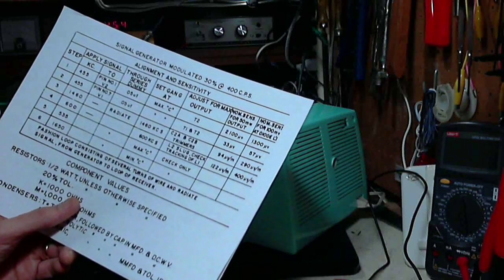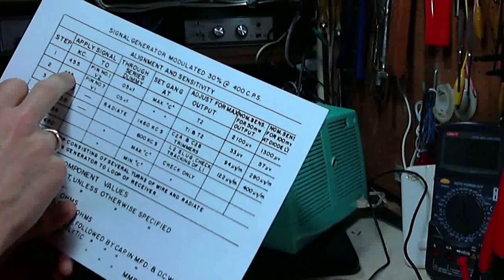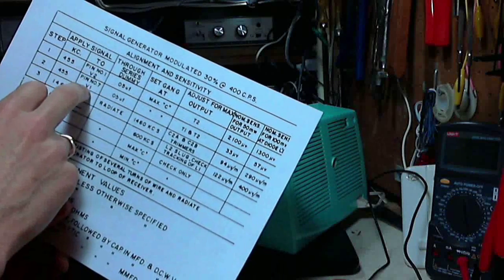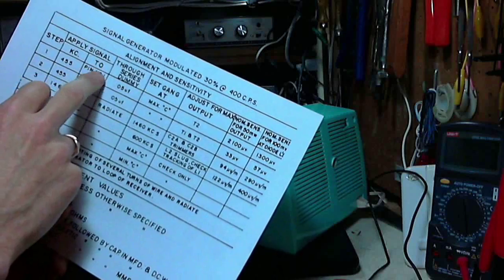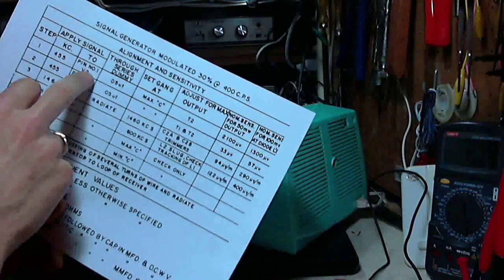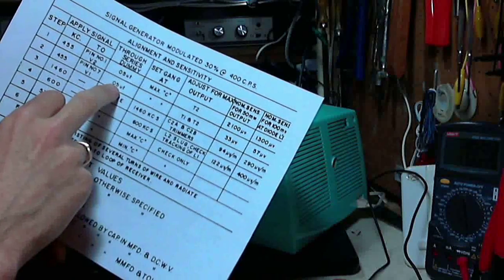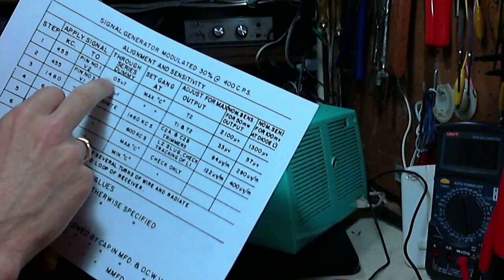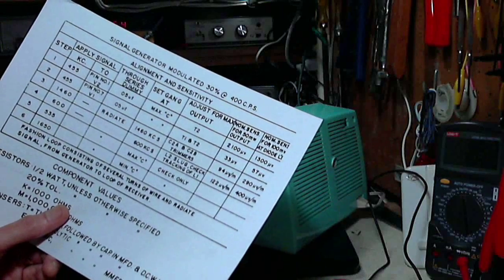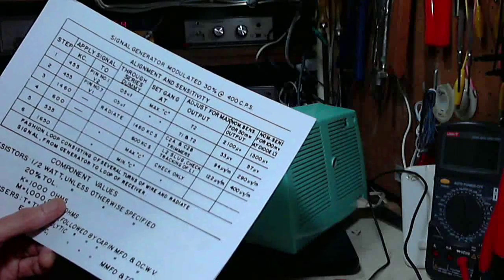So first thing of course is to align the IF, and you can see two tests that have to be performed to do that. In both cases you're feeding a signal into a pin on the same tube, I believe. No, two different tubes, tube 1 and tube 2, using a 0.05 microfarad capacitor to, well, they call it a dummy, and away we go. So let's start with this.